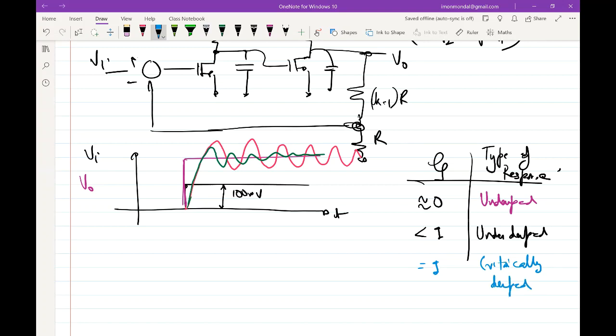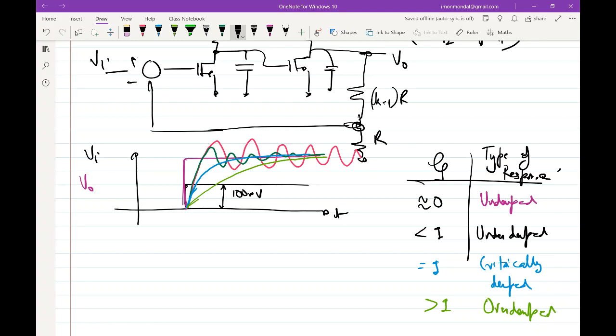In that case, it settles but doesn't overshoot. This is that value of zeta for which it just doesn't overshoot. Anything less than one will have slight overshoot, right? But at one, it is not going to have overshoot. Greater than one is overdamped, which means this will also not overshoot, but it will be slow. So this is a chart that we are familiar with from our control system courses.